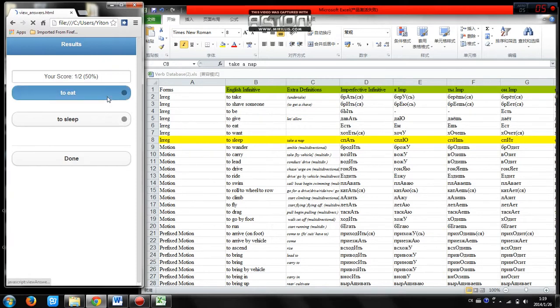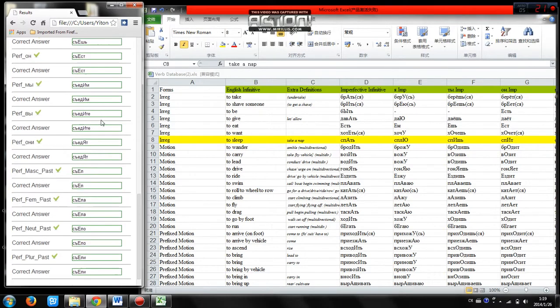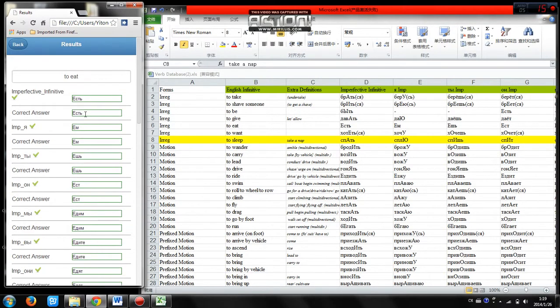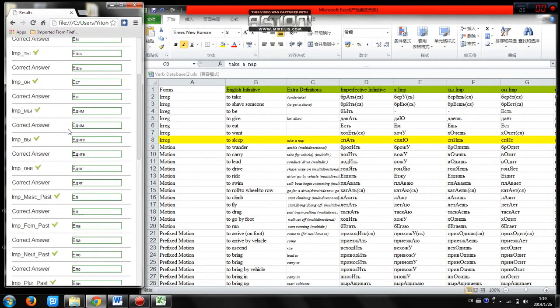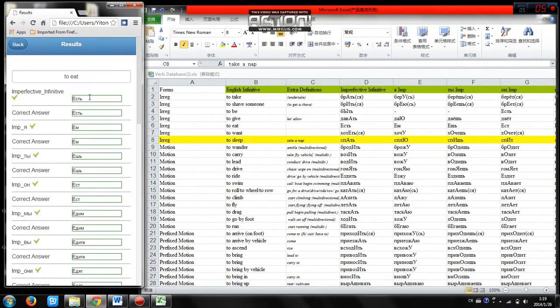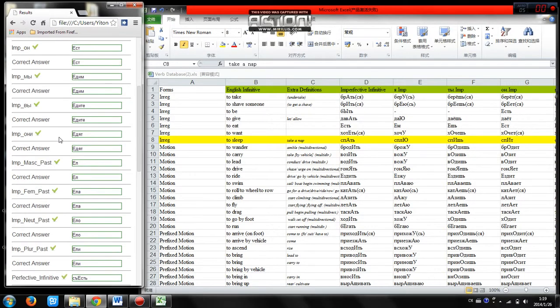Let's take a look at to eat first. We got these all right. Each of them has the correct answer displayed under the answer that you have input. So these are identical.